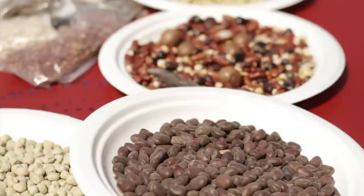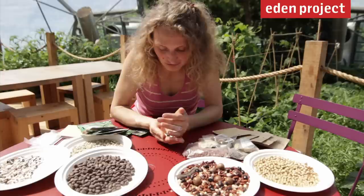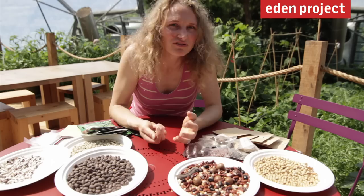If we've got kids, it's really interesting to be able to show them the life cycle of plants and the biology of plants. When you've got a load of seeds, why not get together with a few friends, have a seed swap, a nice social occasion to think about and plan for the year ahead and what you're going to grow. Another great thing about seed swaps is you might be able to get your hands on something really rare or even an old heritage variety and feel that you're doing a bit to grow that one.